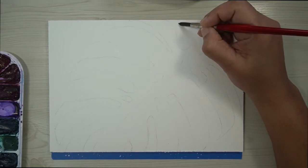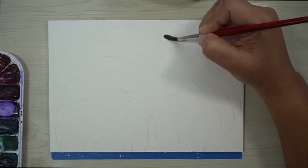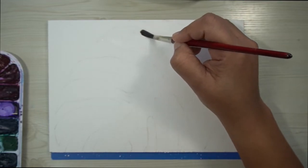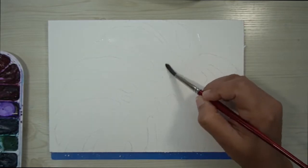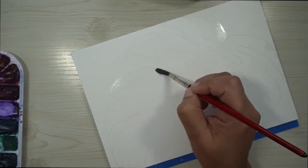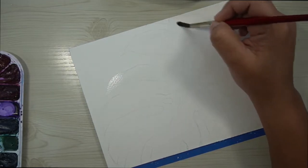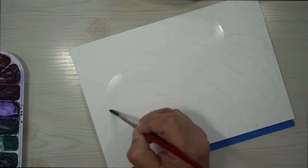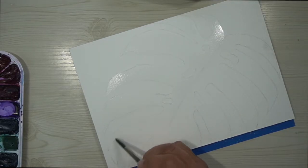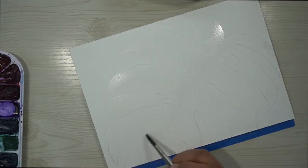Once it is light enough for me to still see it but not show through the watercolor, I'm going to take one side of the Monstera at a time. I am going to thoroughly wet the areas within the leaf, but make sure that when you're doing this you're working around the holes in the leaf. I am using 100% cotton watercolor paper — this is the Legion Stonehenge Aqua Cold Press White. If you do not have 100% cotton watercolor paper, you may have to wet your paper several times and wet it as you go. This leaf is so big that I am going to have to continuously wet my paper just to keep it wet.